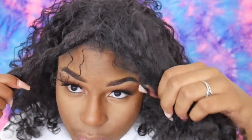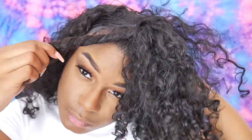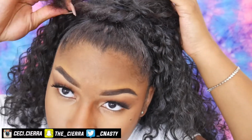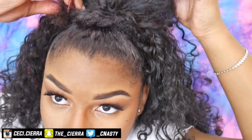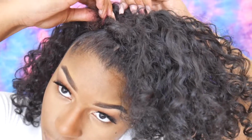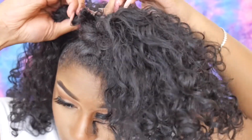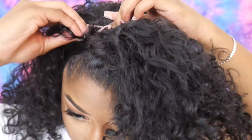So I'm just showing you guys super up close how I'm moving the hair out the way. Then we wrap this around, and then you stick your remaining hair under the wig. Like, you won't be able to see it. You won't be able to see where it ends. It just looks like you wrapped it around. And that's how it's gonna look.